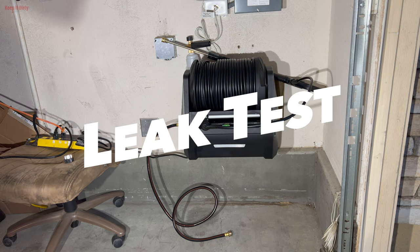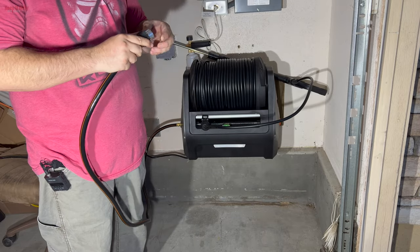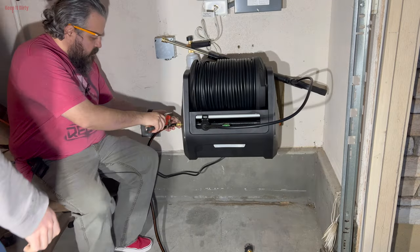Now, because we plan on putting this inside, we are going to connect the provided hose and use their little connect kit to hook it all up. That way we have a much better hold on it.